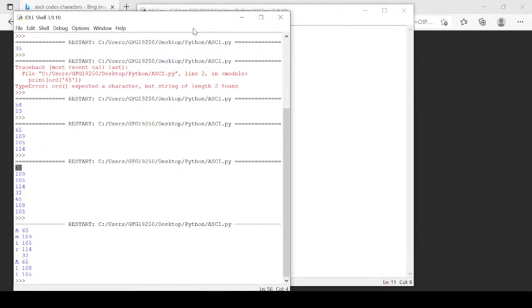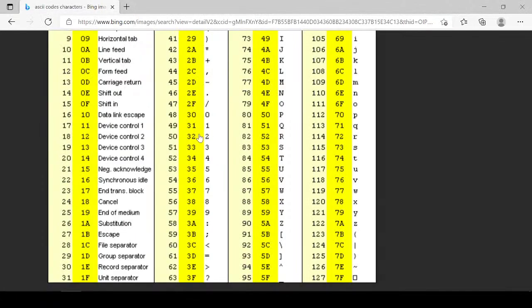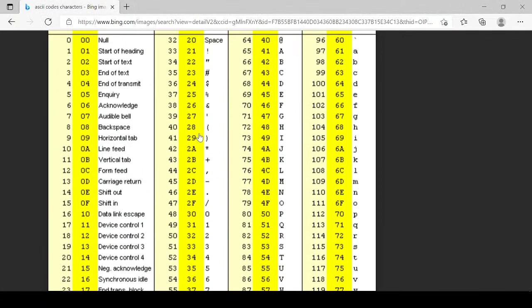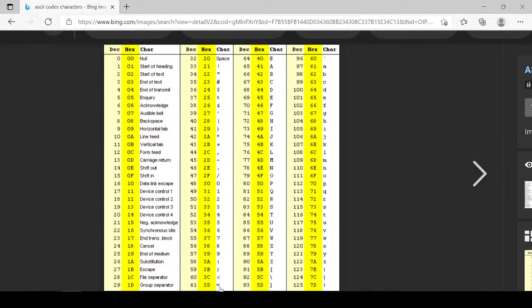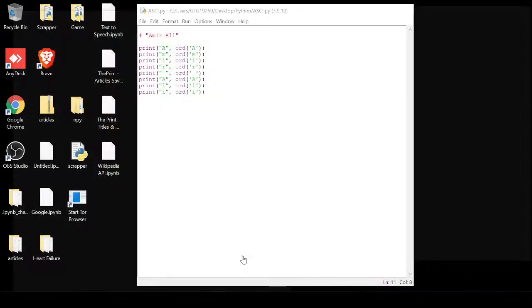These are the ASCII codes that we're having now. For A 65, M, I, R, the space is having an ASCII code of 32. Let's check in the chart. ASCII code 32 is for the space. So make sure to understand this thing as well. Even space is having an ASCII code.